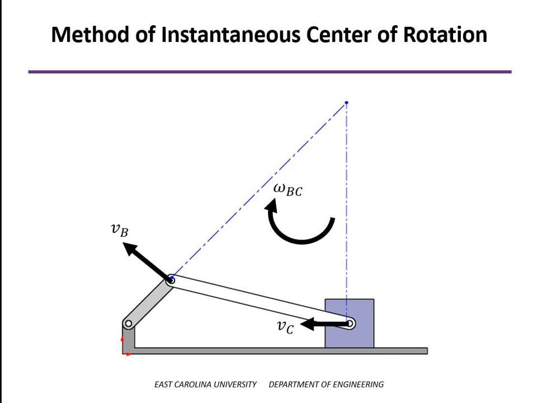Measuring the distances of those two dotted lines, since we know the velocity of B, we can say that velocity equals omega times that distance, and we can solve for omega, then simply multiply omega times the distance of the blue line down to vC and get vC that way.